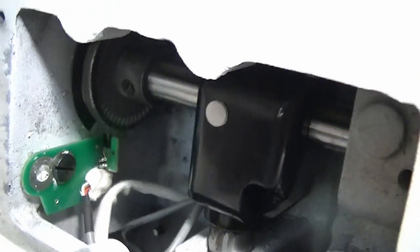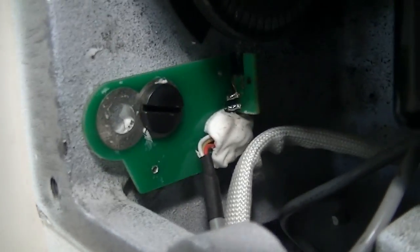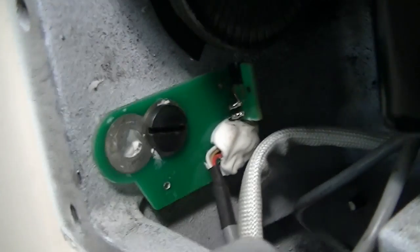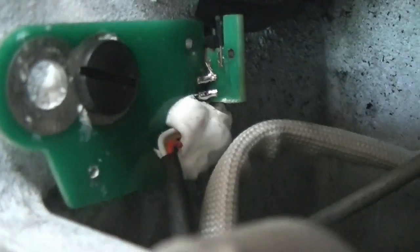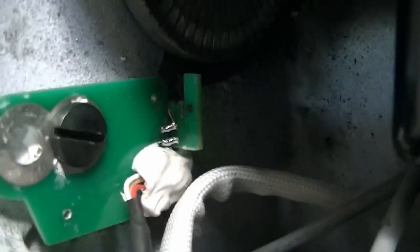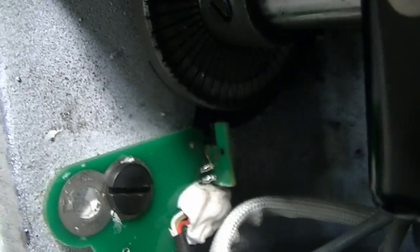So if I go needle down, sorry for not steadying the camera too well. I'm trying to do two things at once. See, as soon as it made one rotation and it hit the magnet again, it stops. So if I go needle up, it'll go the opposite. As soon as it loses the magnet, it will stop.